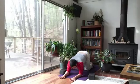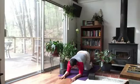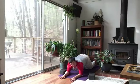And then up and back. And then sink. Up and back. And then sink. Up and back, and then sink. Good. Walk the knees back a little further until you feel your core engaged. Hold it for three breath counts.